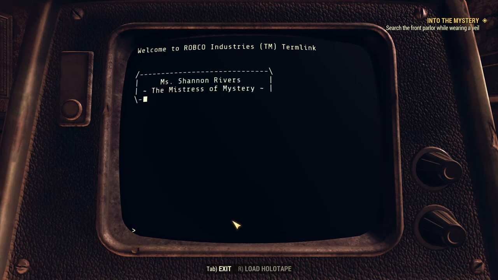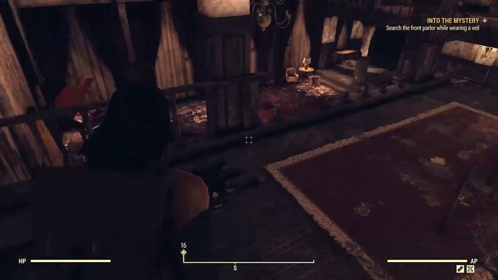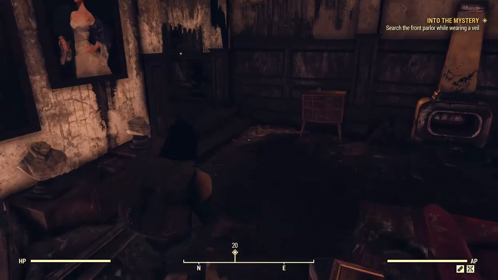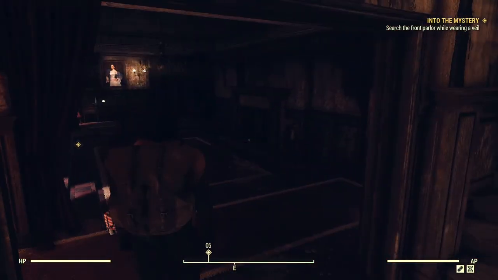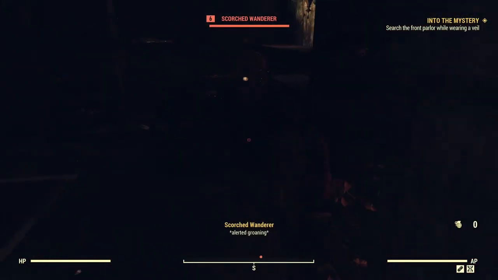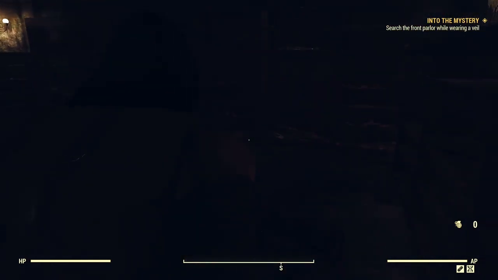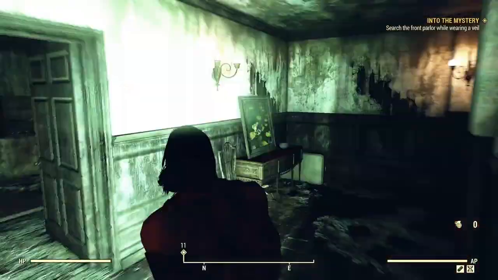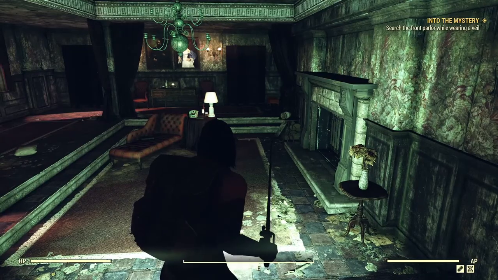Hell yeah. So it says something about wearing the veil, which I'm wearing right now, and go downstairs this way. I hear somebody. He must be dispatched. I hear more people. You know what? Let's just go full blown. I'm a tank anyways. And I don't care.